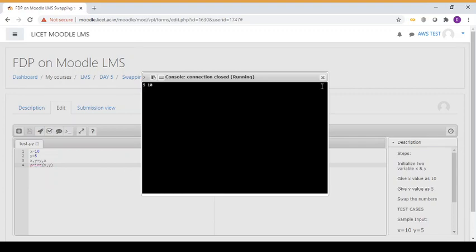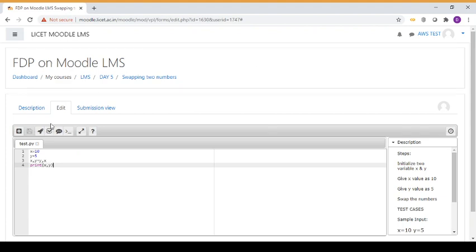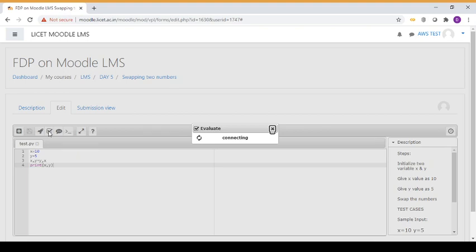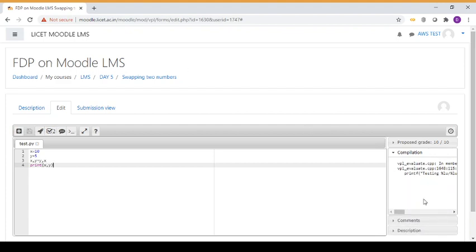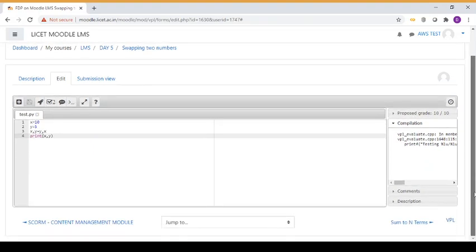Okay, so I need to evaluate and check whether this output is correct. Okay, I close this, and you have this tick option here, right? Evaluate, select that. Yeah, it has compiled, and see, my evaluation is done, and since my output is correct, it gives me an automatic grade of 10 out of 10. You remember, I've selected the automatic grading there, and my maximum grade point was 10. So I evaluated only one test case as far as this example is concerned. So it has evaluated, and when you click on the comment section, you can see the summary of the test.